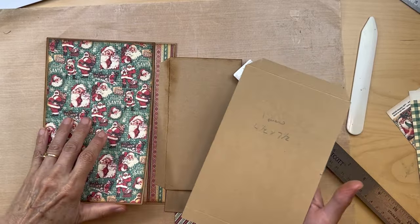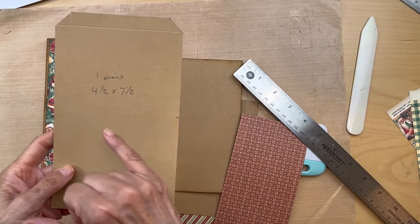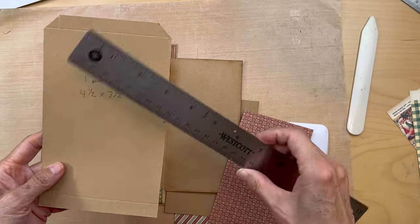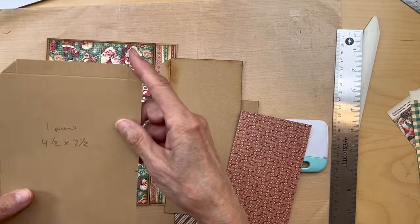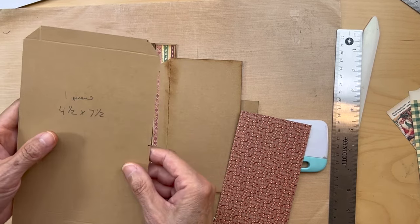designer paper over the top of the flap here. Now you're going to get this piece, the one that was 4.5 inches, make sure I got that right, 4.5 by 7.5 inches tall. And what you're going to do is make this look like a tag at the top.